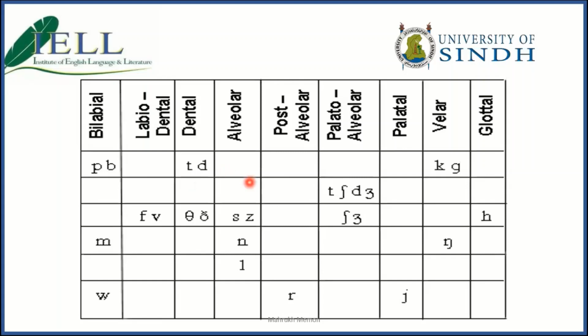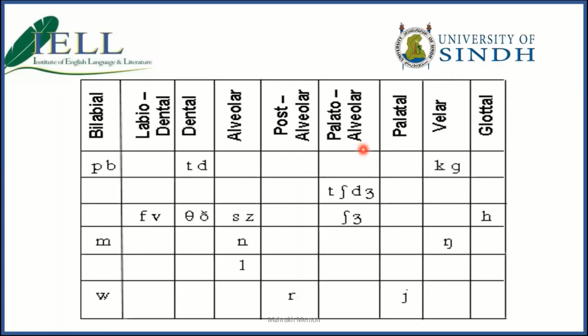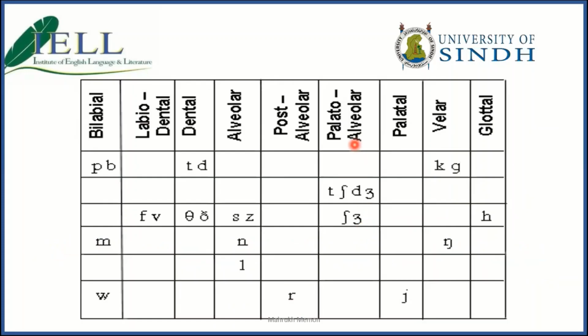Then we have palato-alveolar. Palato-alveolar means our palate. Palate means the roof of the mouth, like this whole area. This is the roof of our mouth. Alveolar means alveolar ridge or the post-alveolar part. When we are producing ch, j, sh, and the sound in television, these are four sounds that we would use, and they would be under palato-alveolar. When we are producing all these sounds, they are palato-alveolar because our palate as well as our alveolar ridge are involved. Try to say ch, try to say j, try to say sh.